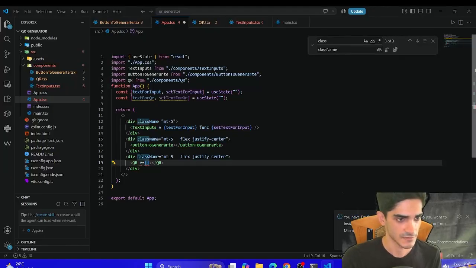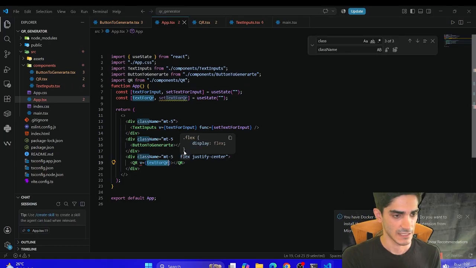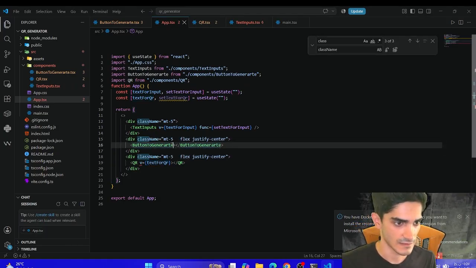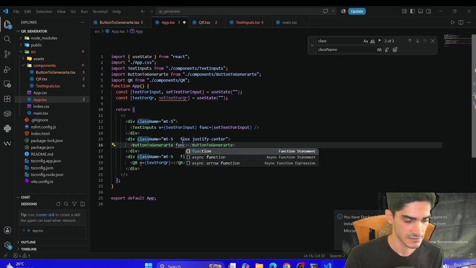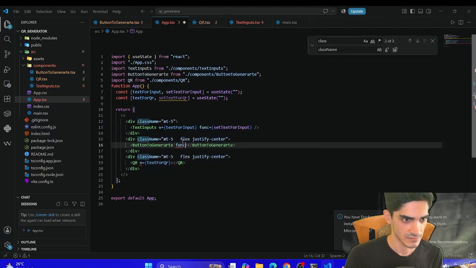Value is for QR, and let's pass the func to the button.